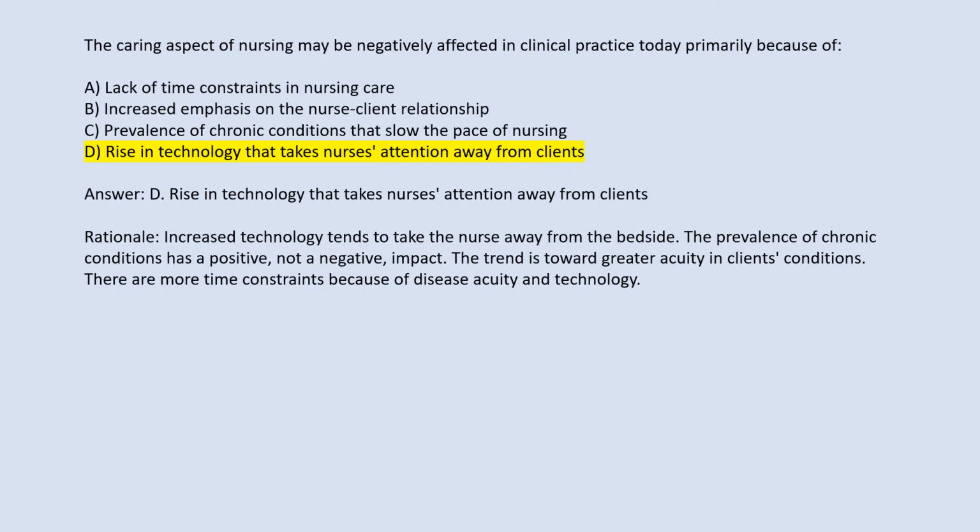Answer: D. Rise in technology that takes nurses' attention away from clients. Rationale: Increased technology tends to take the nurse away from the bedside. The prevalence of chronic conditions has a positive, not a negative, impact. The trend is toward greater acuity in clients' conditions. There are more time constraints because of disease acuity and technology.